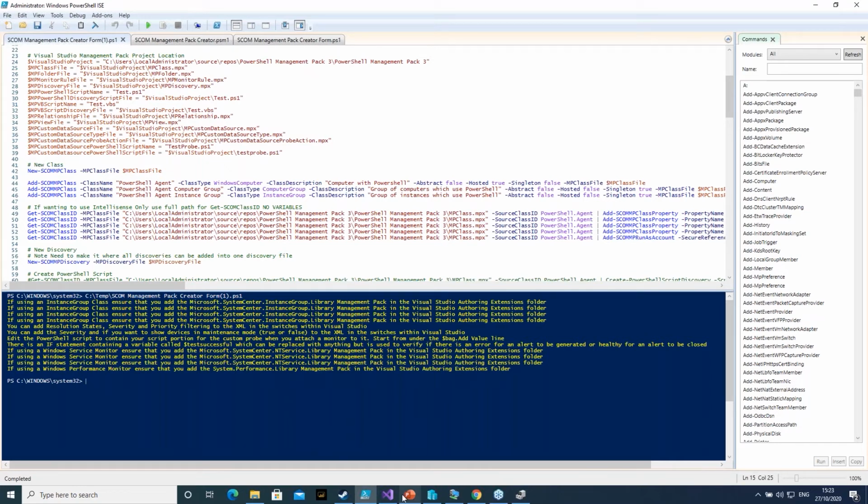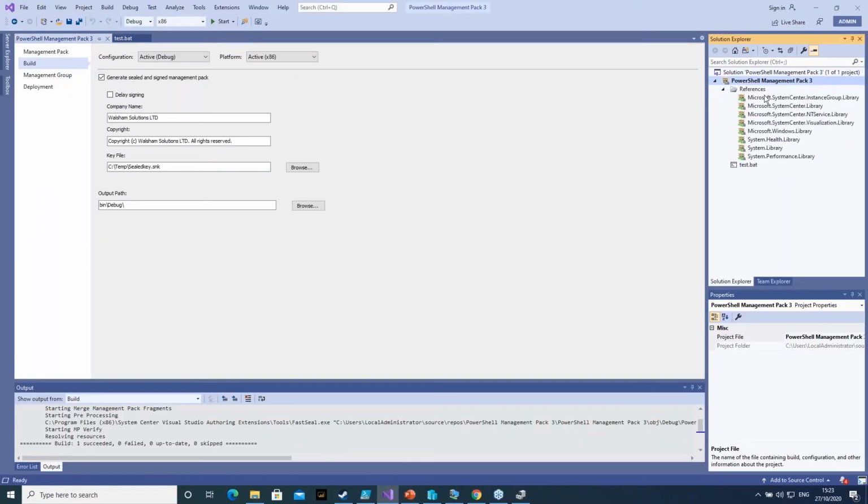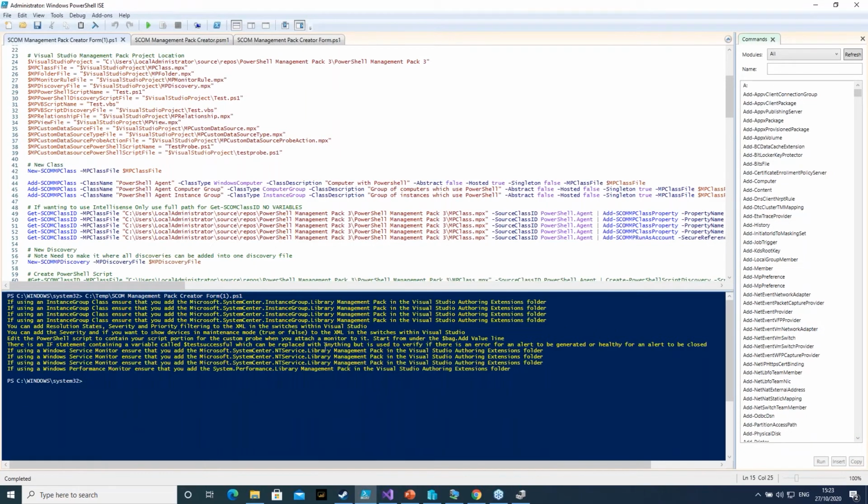So if we go into the Visual Studio here in the references, these would be the management packs that would be used to reference different types of classes. So any type of component you create here, it will give you an idea on what management pack to add, so you don't have to blindly look anywhere else. It also gives you information if you add specific views. It also tells you how to add different resolution states, severities, priorities as well, in addition. Nice, really useful piece of functionality, that.